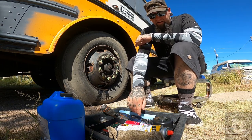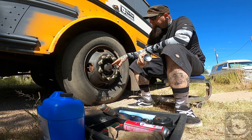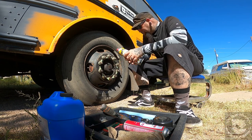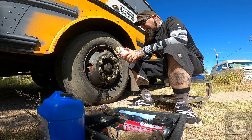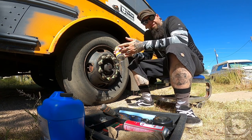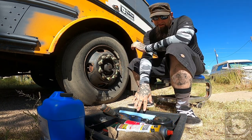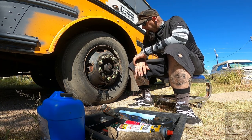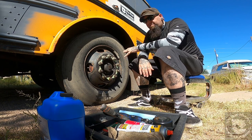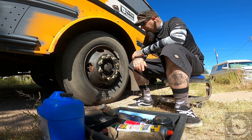Before I started filming, I went through with some penetrating oil and sprayed all the bolts, then let it sit for about 10 to 15 minutes. I've already gone through and loosened them, so they should come out fairly easily. I'm going to go ahead and unbolt these now, and then we'll see what it looks like inside — I imagine there'll be some cleaning up to do to get the old gasket out.